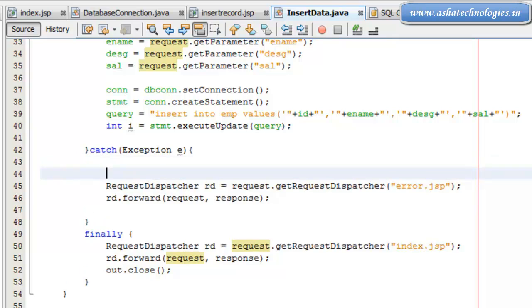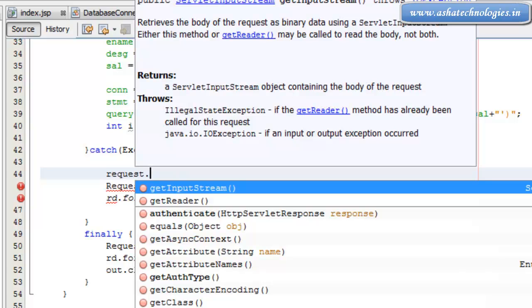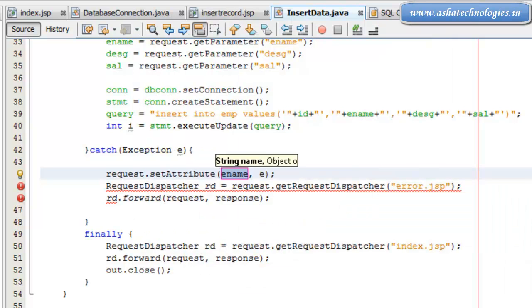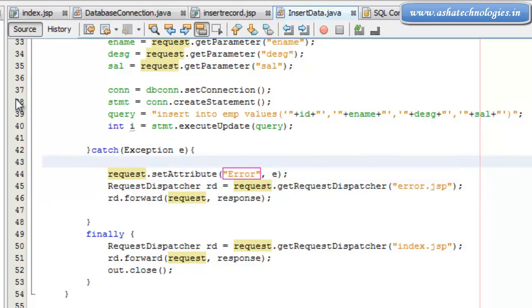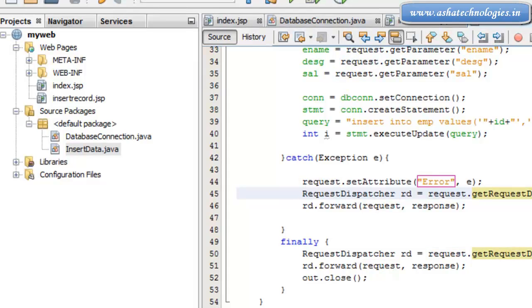Before forwarding, we need to call request dot setAttribute. This attribute is supposed to be error, and its object is the exception. Whatever exception has been thrown will be assigned to this setAttribute method, and its name is referred to by error. And again we need this error.jsp, so we can create error.jsp under the web pages.